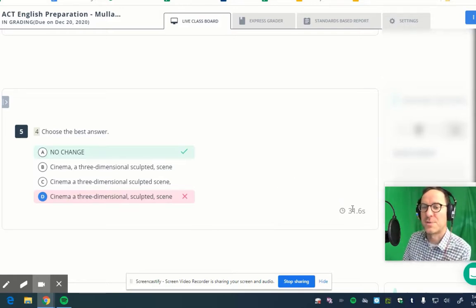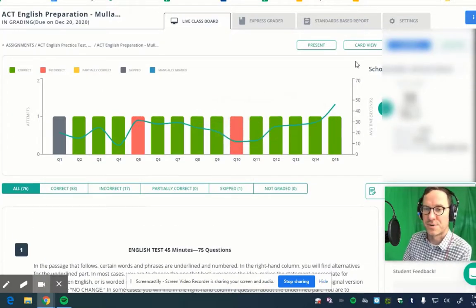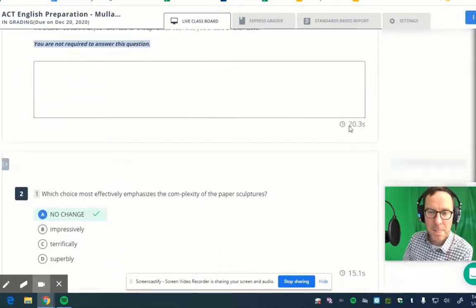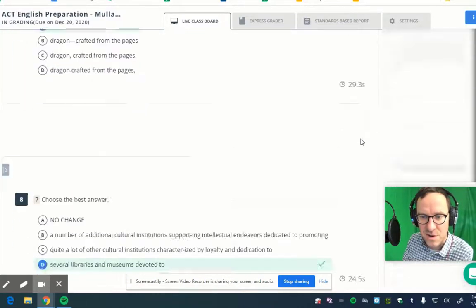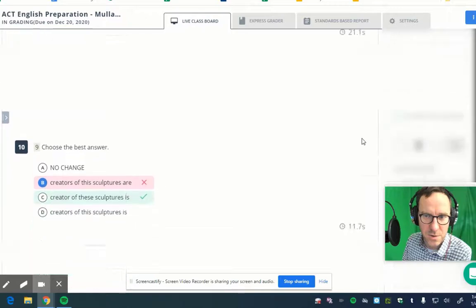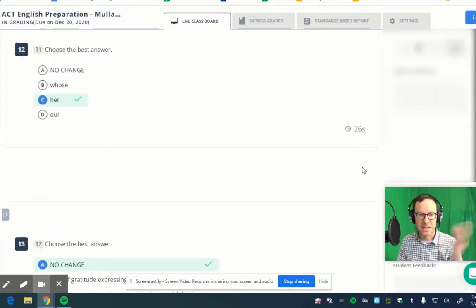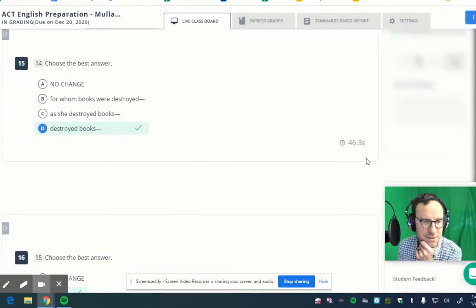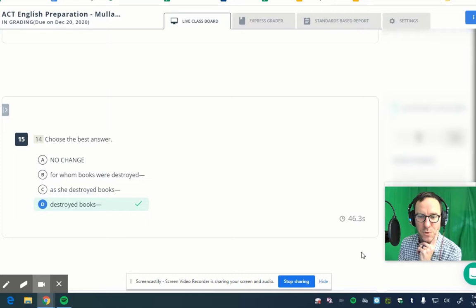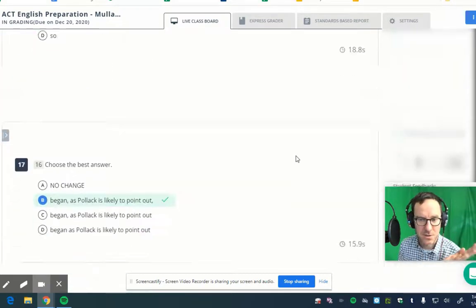Yeah, you can identify needs based on what they miss, but what if this top student who gets over a 30 on the ACT, what if I go through and find the questions that took that student a long time, regardless of them getting it right or wrong? And I think it's that piece that makes Edulastic completely unique. Having time. This one, 46 seconds, dashes involved, which are commas. It's punctuation.